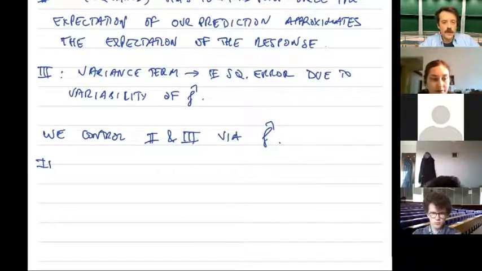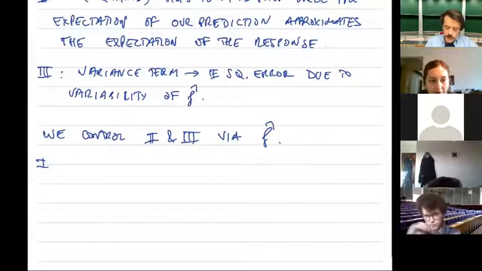Okay. So in the linear model, yes, we need to explain this in a bit more detail, I think. So in the linear model, let me just talk about the linear model.